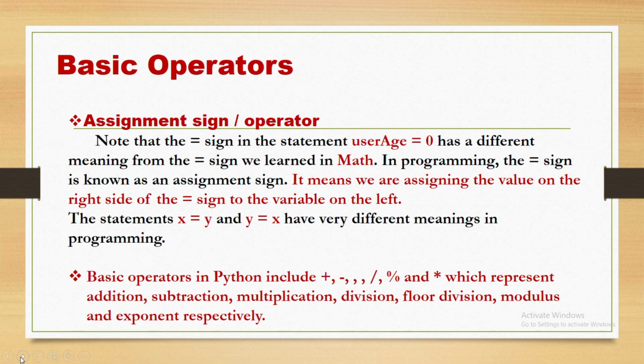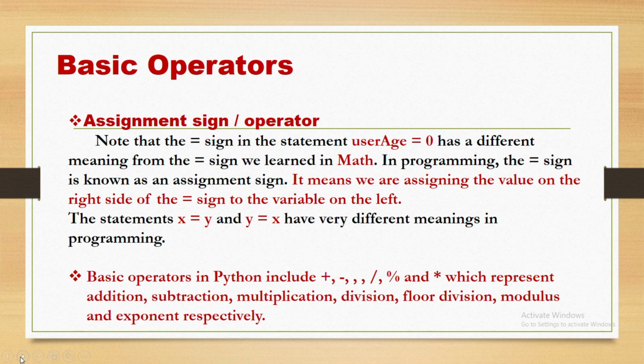Basic operators. So assignment operator we've seen. So far we saw the assignment operator, but we didn't see it in detail as I explained the other day when we were working. I said you have to note that this sign, the equal sign in the statement that we use, for example, we declare a variable that is user age, which is equal to 0. That is not just like the normal equal sign in mathematics that we study in maths. This means that we are assigning the value 0 to the user age. That is what it does.